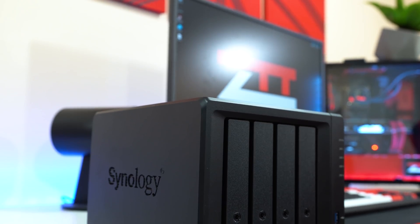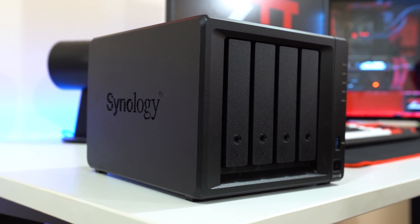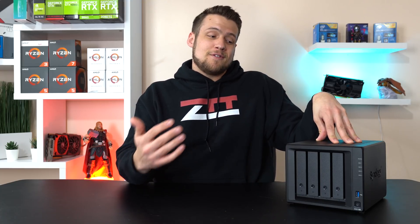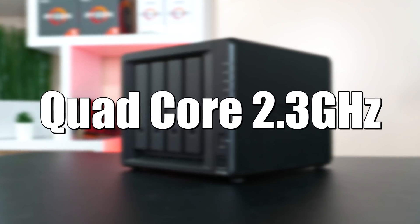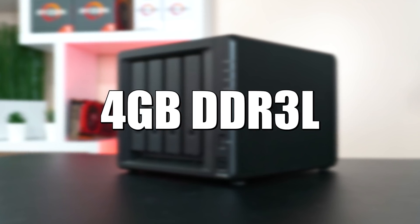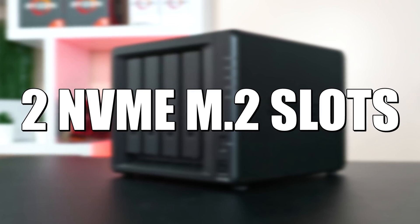Moving on, let's quickly talk about how the Synology DS918 Plus helps me manage all of my data backups and why I'm super excited that Synology sent this over. First up, this is a 4-bay version that usually doesn't come with any hard drives. Synology packed mine with 6TB Seagate IronWolf drives, for a quick total of 24TB before accounting for your RAID setup. There's also a quad-core processor that boosts up to 2.3GHz, which is perfect for transcoding media like with a Plex server, 4GB of RAM that scales up to 8GB, and two M.2 NVMe SSD slots for cache — which I really want to start utilizing for editing my ZTT videos.